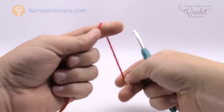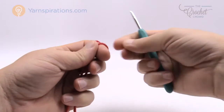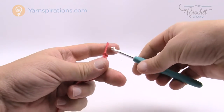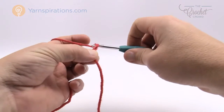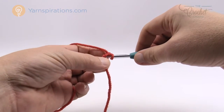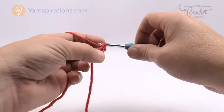So let's start on the top of the hat and work our way down through the crown and then all the way to the brim. We're going to start off with a slip knot and using a 5mm size H crochet hook today. We're going to begin by chaining 2. So 1 and 2, and what we're going to do is in the first chain, the very first one, we're going to put in 6 single crochets into that first one.